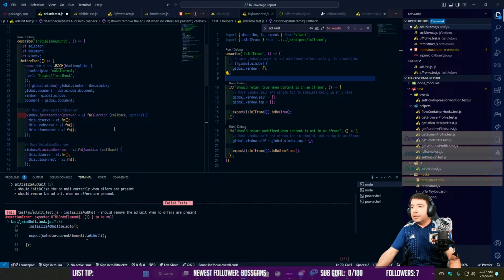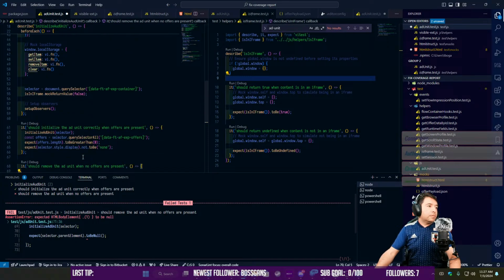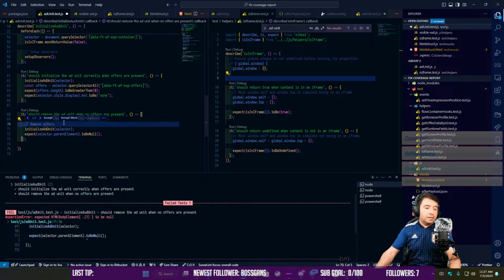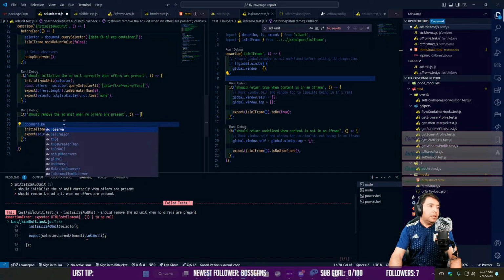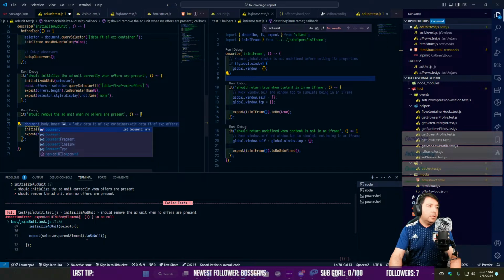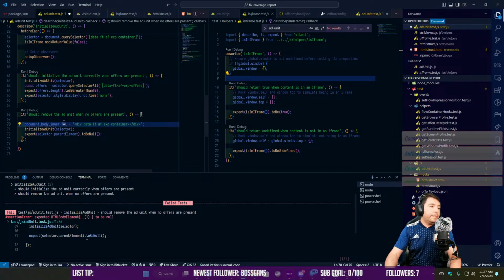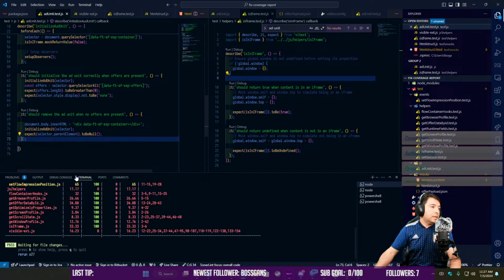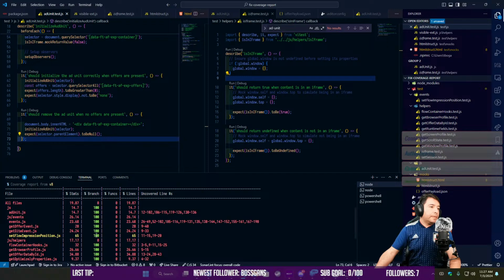If I say select, oh yeah, I'm gonna say here document.body. Yeah, that's exactly what I wanted. Now we're on 14%. Now should be hooks in if in frame. Let's copy this.